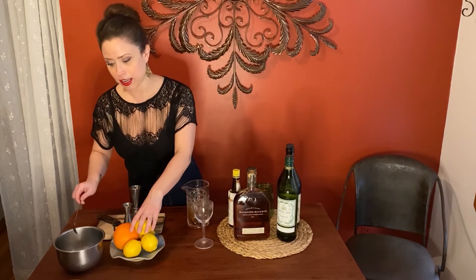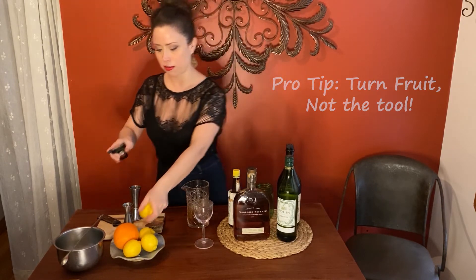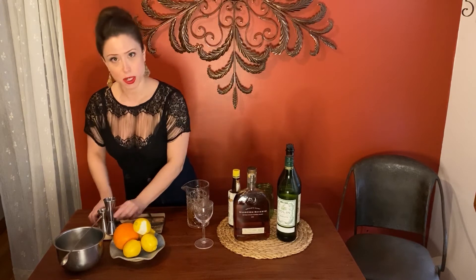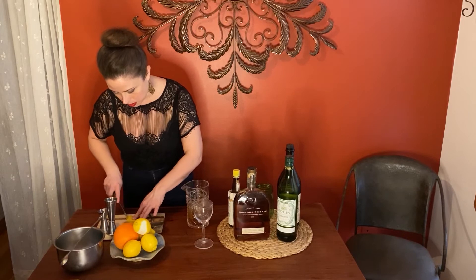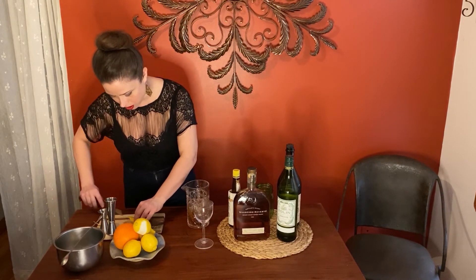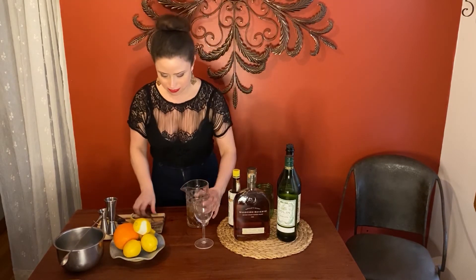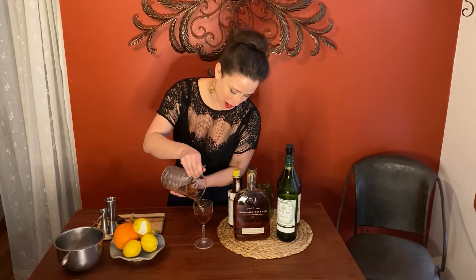This is my Y-peeler. If you don't have one at home, you could use a vegetable peeler. Make sure you do this step before you start drinking and make sure the fruit is dry. I get a nice twist of lemon off of here, and then — because we want to make it swanky even though we're drinking at home — I take my bar knife and cut the sides off, giving myself a nice little angle. Call it manicuring the twist.